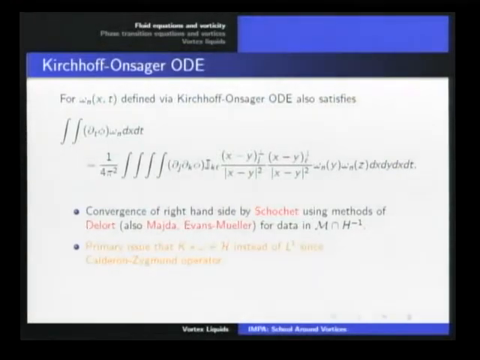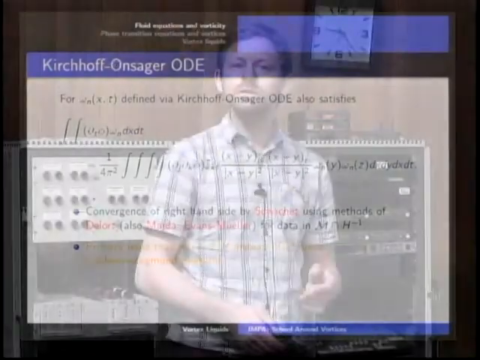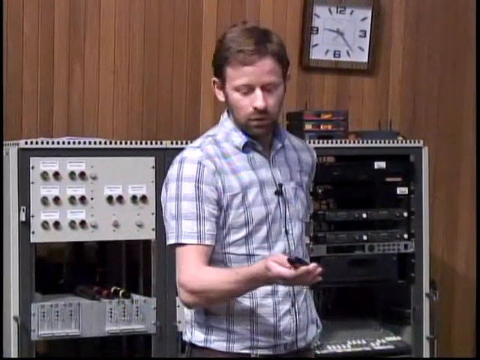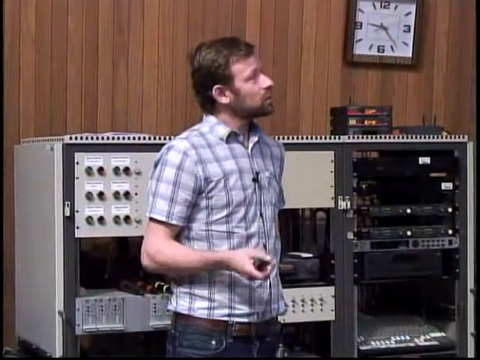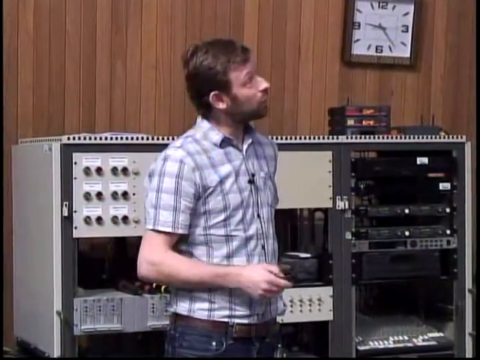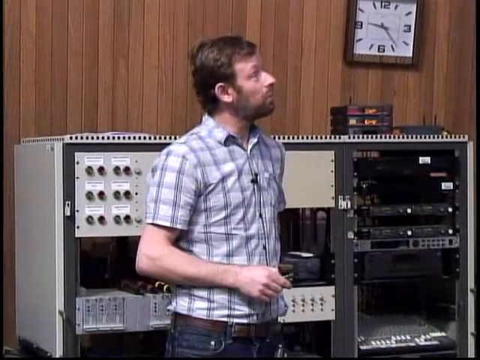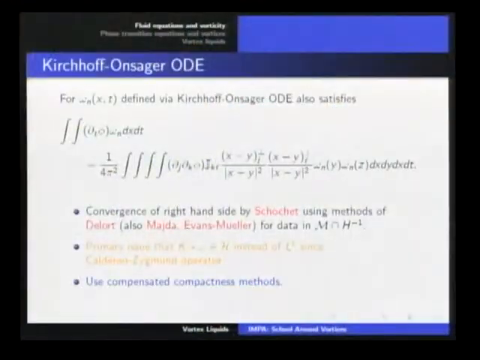And some of the primary issue why it didn't follow so easily is that, in some sense, K convolved with the singular integral operator acting on omega that recovers the velocity doesn't perform well in L1. Okay, and that's basic Calderon-Zygmund theory. You have to be slightly better than L1 or slightly worse than L infinity. Instead, they use some nice compactness methods, and in the case of Evans-Mueller, they use the Hardy space BMO duality. Really beautiful results.